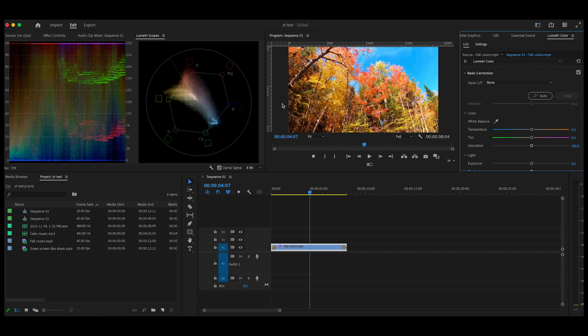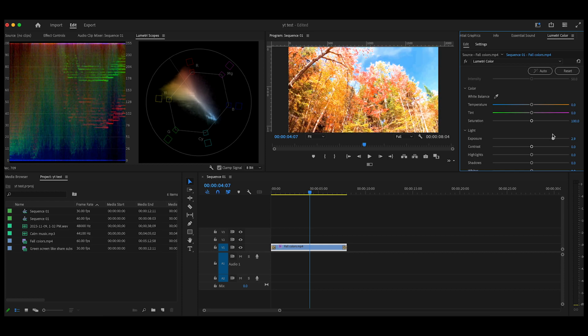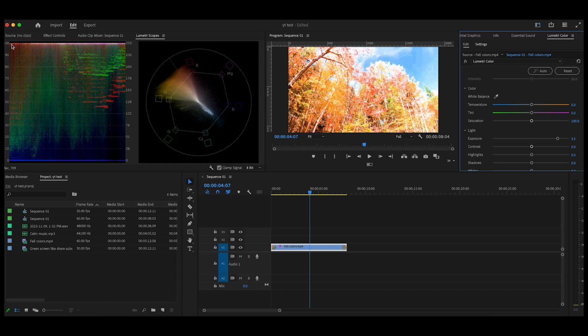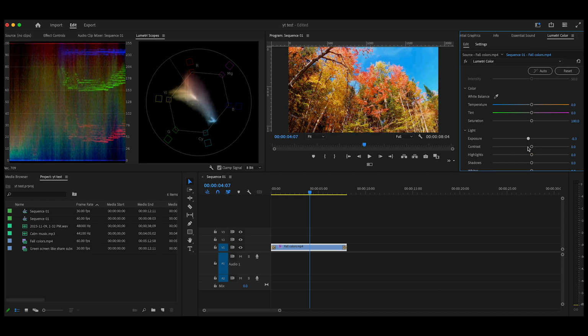Now just a little bit on the scopes here. The waveform monitor will basically tell you your exposures, and what you want to do is make sure that when you're playing with exposures, you don't go too far. You see how it's all going up like this, and it's going over the 100. It's called crushing. You don't want to be crushing it, and you want to make sure your blacks are near 0, your whites are near 100, but that you don't go over or under those amounts. So we're just going to bring this down here, and okay, you can see how that's looking right about there.